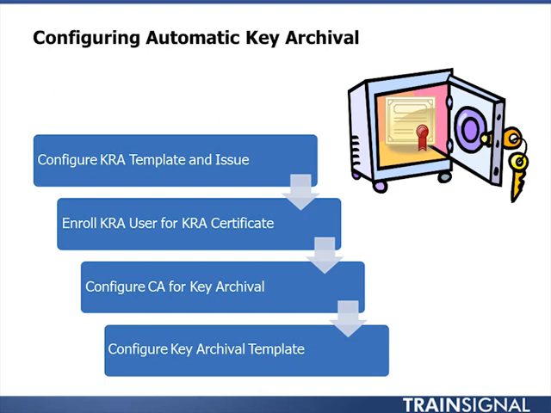And, very importantly, I need to configure any other templates that are going to be using key archival to tell them that when somebody enrolls for a new certificate, that I want to cache a copy of the private key for that certificate in the certificate server. It's noteworthy that by default, a CA does not store the private key. It stores the digital certificate, which is the public key, and the binding of what subject name goes with that public key. Private keys by default are not stored in a Microsoft CA, unless you specifically configure it to do so.